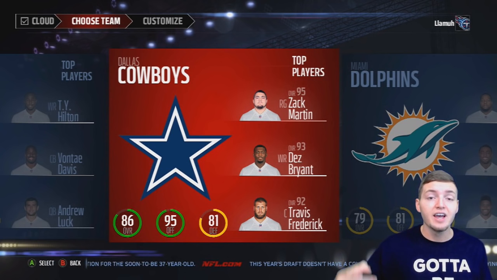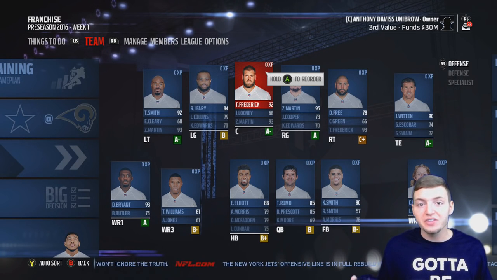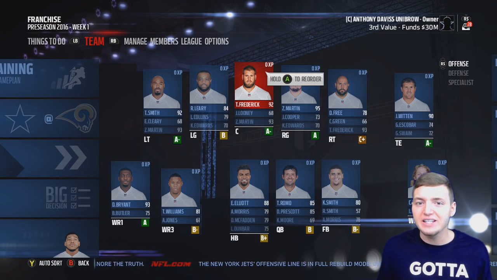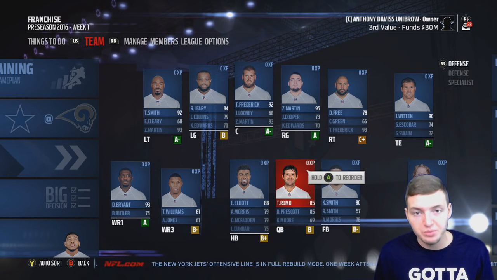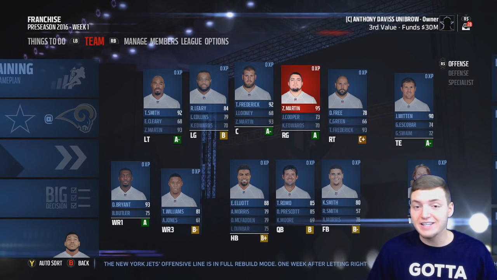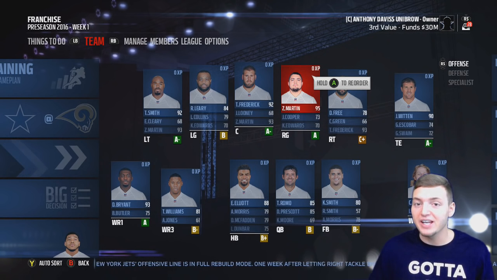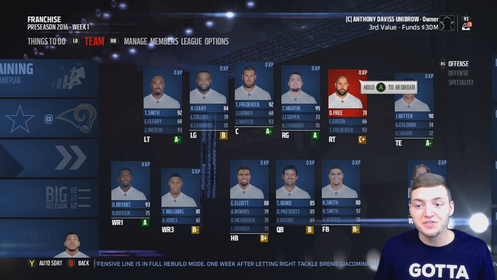But with that said, let's jump into this Cowboys rebuild and hopefully win the Super Bowl with the Dallas Cowboys. But first, we're going to look at the team's depth chart and see really where we need to upgrade this team. First of all, Tony Romo is probably going to go. Dak Prescott, of course, is going to be the starter. Now, the offensive line is pretty much incredible, but if we can get a better right tackle, that will just make this offensive line that much better.